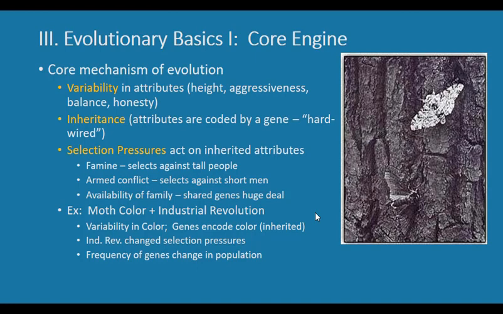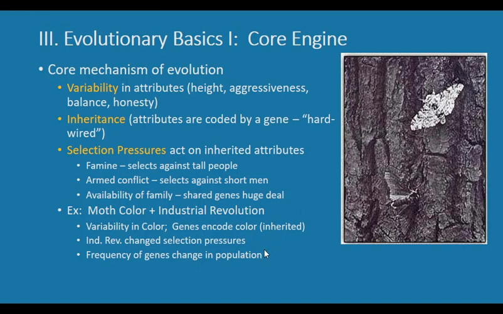Then another selective pressure would be the availability of family. So you can imagine the genes being set up in such a way that if you had family to collaborate with, families would be people that share some of your genes, you might be oriented toward that family in a way that's different than non-family. But that would be one thing in the environment that could offer a selective pressure.